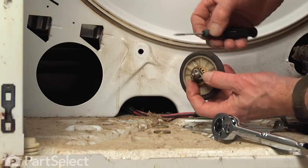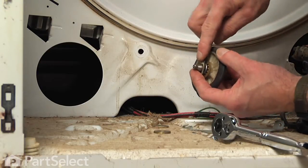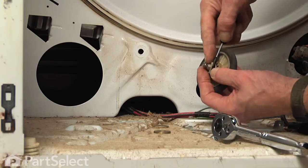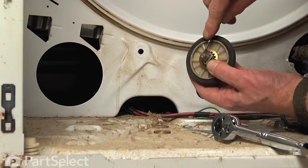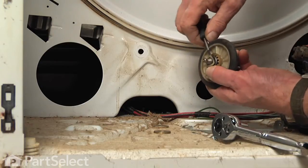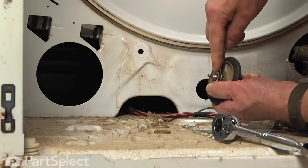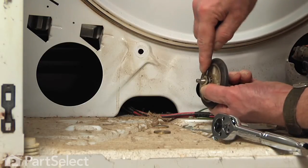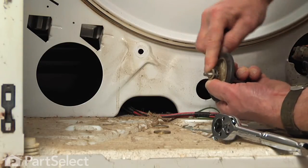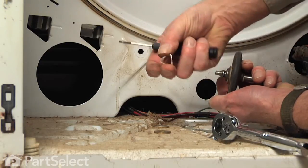Now to remove those clips, just take a small flat blade, and at one end, just lift it up enough to get it out of the groove and hold it up. And do the same thing on another point. Try not to damage them if you have to reuse them. Just rotate that around till you get the clip completely out of that groove, and then you can just lift it off.